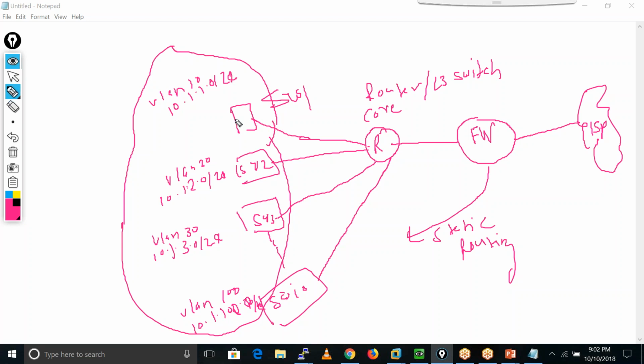These are the switches from where your actual PCs are connected, like PC1, PC2, PC3. This is the actual network you have in a particular organization.